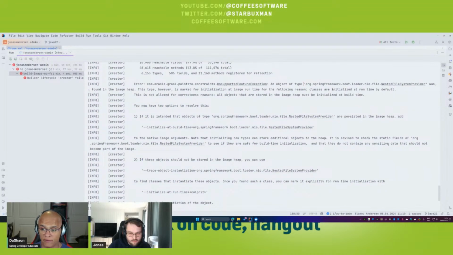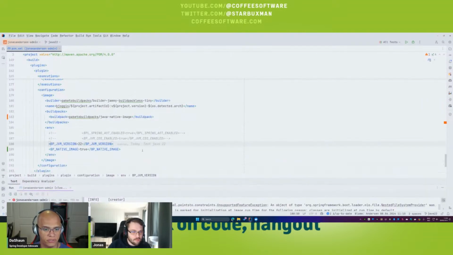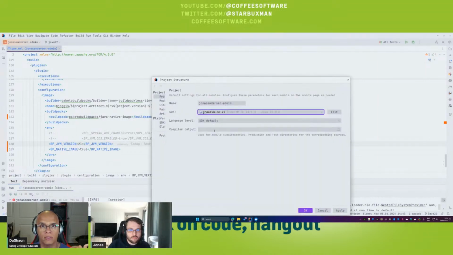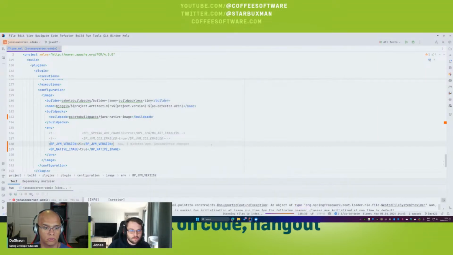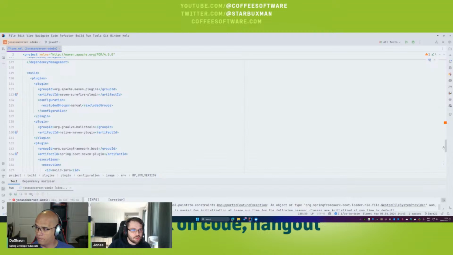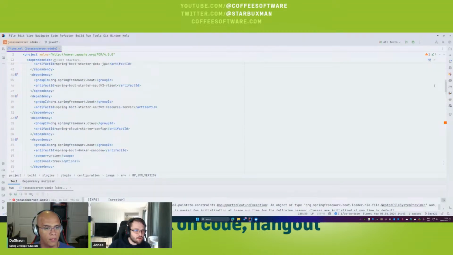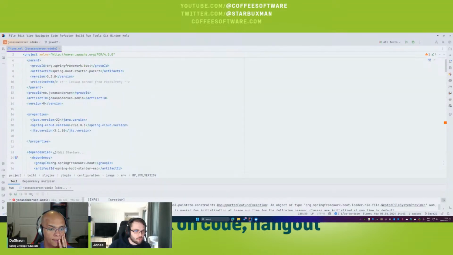Let's do me a favor. Let's switch it to Java 21 and run it again. Let's see if this is a Java 21, 22 issue. But what we saw was we were pulling down Java 22. Yep, Java 22 is released. Java 22 is GA, so we expect this to work. Do I need to change the Java version in my properties as well? Yes. So I could compile to 21? Yes.